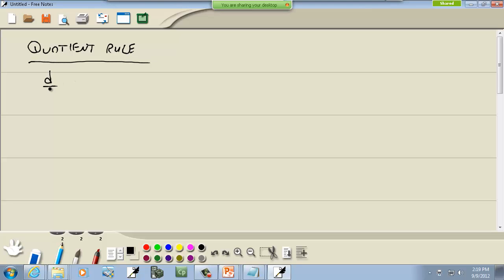If we're finding the derivative of something divided by something else, q is not a number, then it's p prime q minus p q prime over q squared. Now, some books will have that in a different order. I personally like that order the best because it matches my product rule that I had written. Because my product rule is p prime q plus p q prime. So I try to keep it consistent in there and make it easier for students.